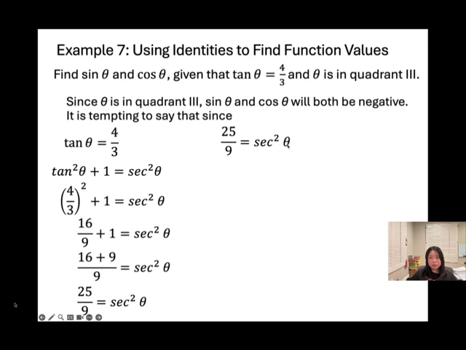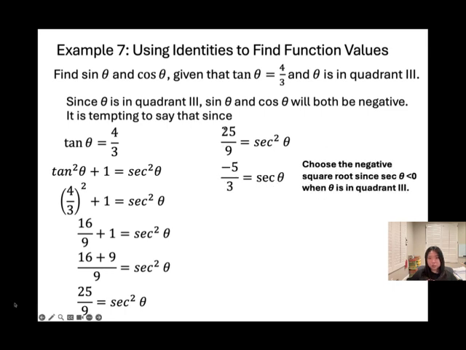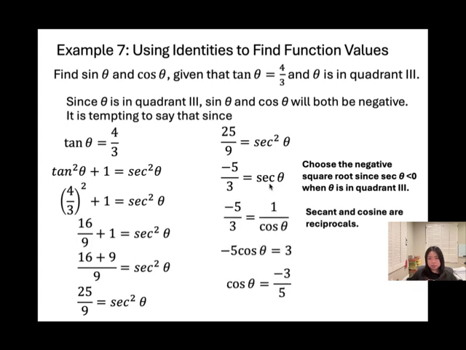One more time, theta is going to be in quadrant 3, so the secant will be negative. We take the square root of it, that will be 5 over 3, and we know in quadrant 3 it will be negative for secant. Now we want to find the cosine, right? The reciprocal of the secant will be equal to your cosine. So now you should get cosine theta equal to negative 3 over 5. Double check, theta is in quadrant 3, so cosine should be negative.